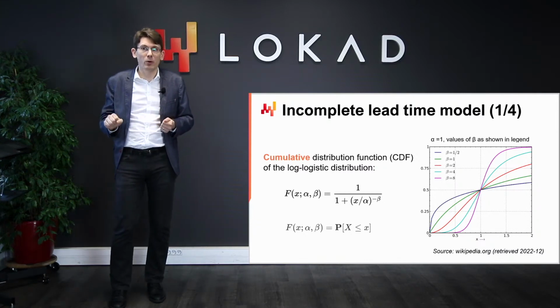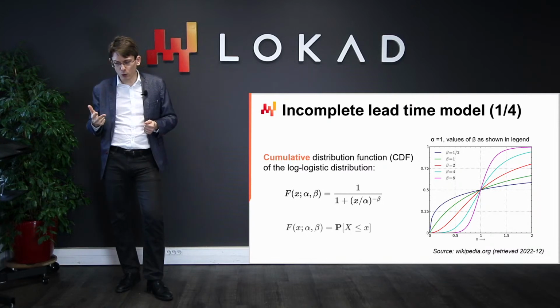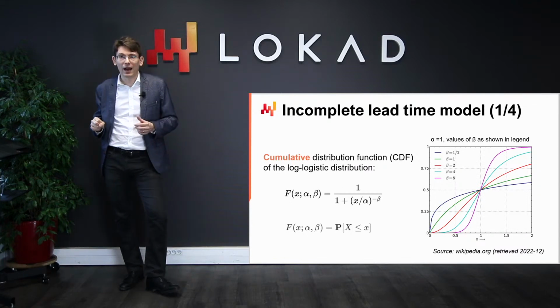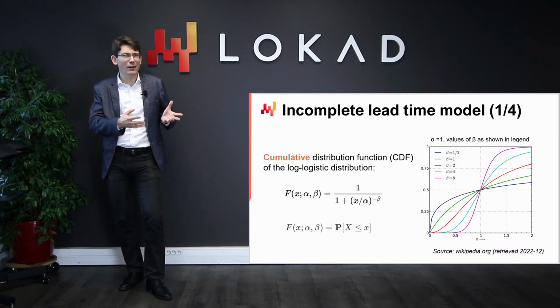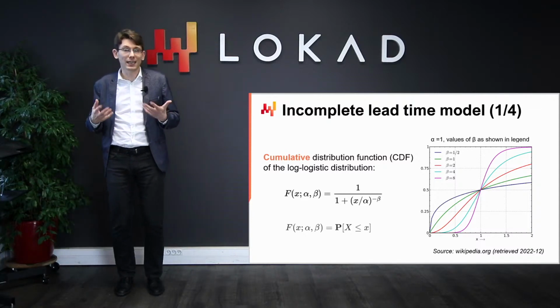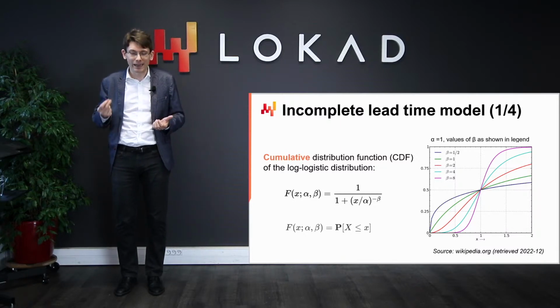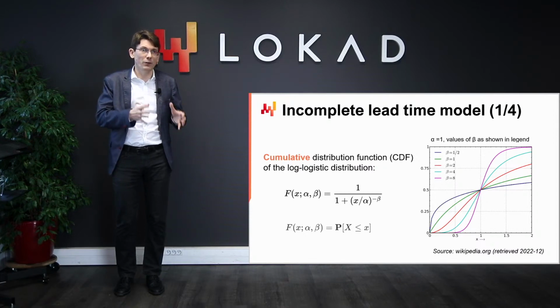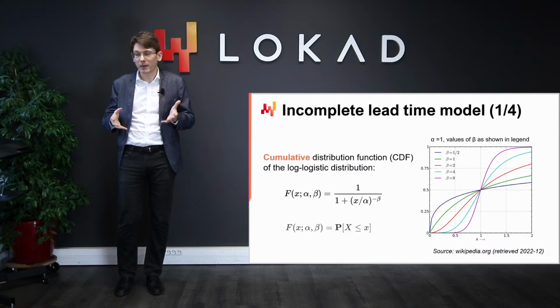We have 5 orders in total. 3 orders have already been delivered with lead time values that were very close to 30 days. However, the last 2 orders have been pending for 40 days and 50 days respectively. According to the first 3 observations, the average lead time should be around 30 days. However, the last 2 orders that are still incomplete disprove this hypothesis. The 2 pending orders at 40 and 50 days hint at a substantially longer lead time. Thus, we should not discard the last 2 orders just because they are incomplete. We should leverage this information and update our belief toward longer lead times, maybe 60 days.